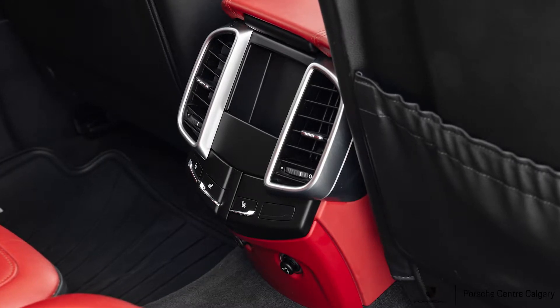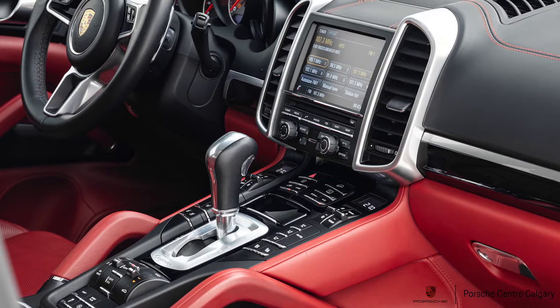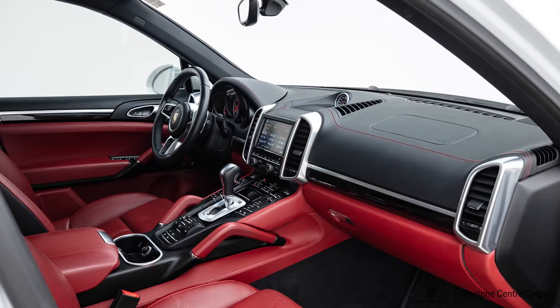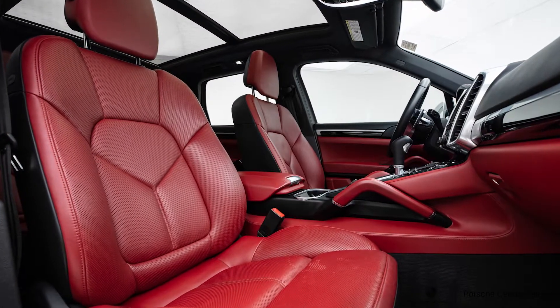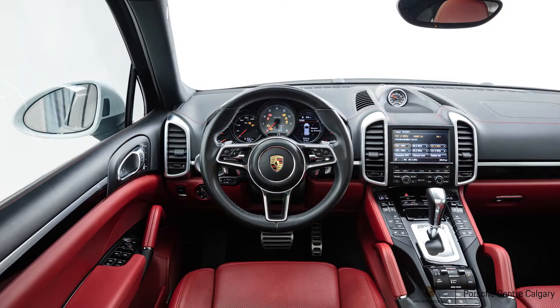So many options went into this one. It's going to take a little time but I'll highlight some of my favorites. This has a heated windscreen which in our climate is excellent — very good for our winters or even chilly mornings after you park outside. It also has been equipped with air suspension, our PASM air suspension.